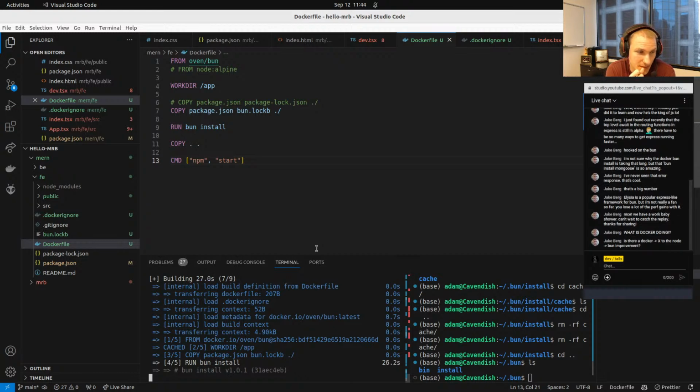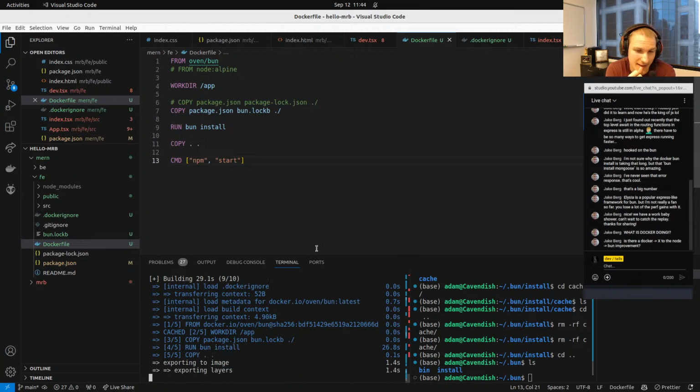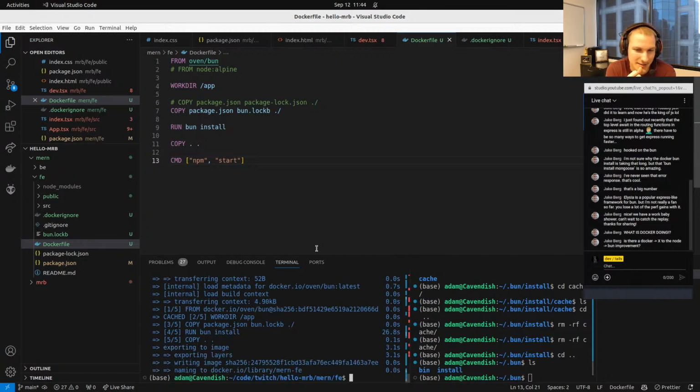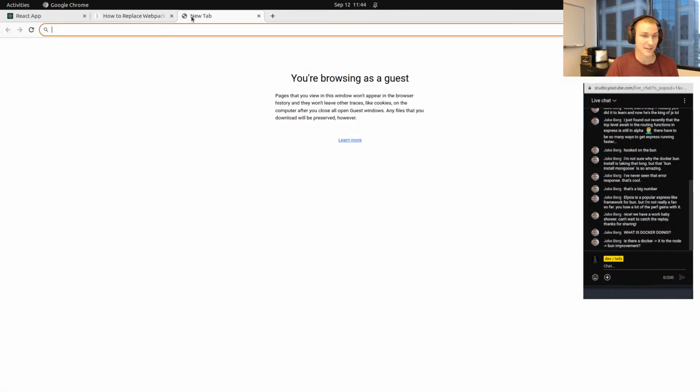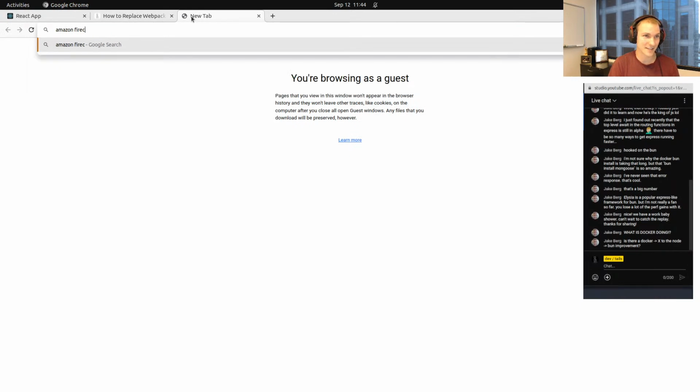Honestly, I think there kind of is an alternative to Docker. I just haven't fully gotten involved because some of it is more effort than it's been worth. Supposedly, I forget all the names. Amazon Firecracker is in that territory.